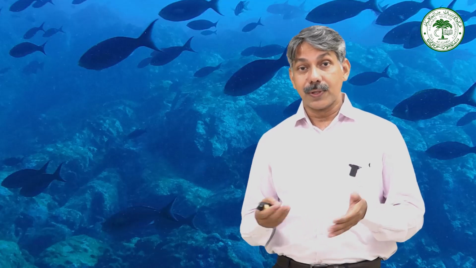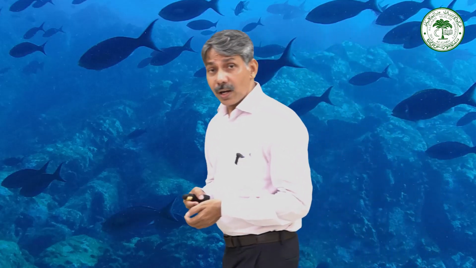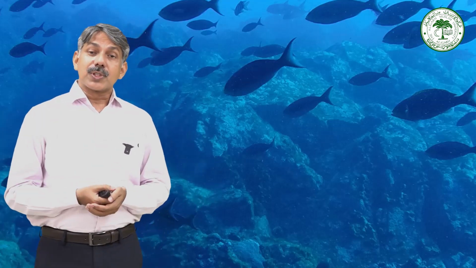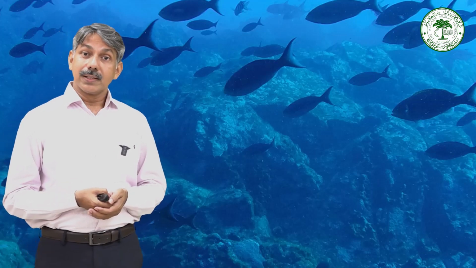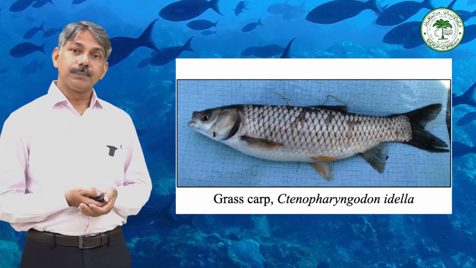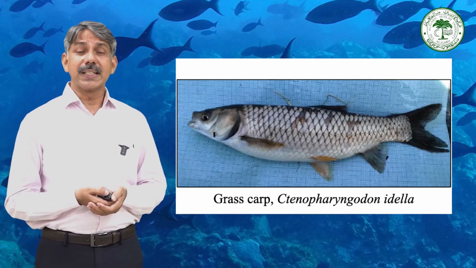In case of aquaculture, the finfish dominance is as high as about 90%. However, the overall dominance of finfishes in capture as well as inland aquaculture is again more than half, about 63%. There are many species which are being commercially cultivated at global scale. Among the many different species which are popular globally in aquaculture, we have some of them here. For example, grass carp, Ctenopharyngodon idella. Grass carp has been the topmost species being raised through aquaculture.